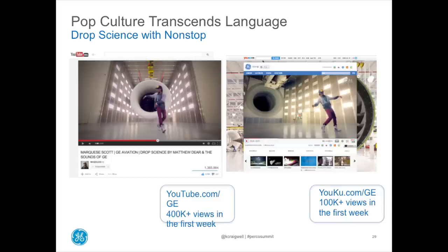thinking about moments in pop culture that kind of transcend language, region, et cetera. So we're thinking a lot about how do we increase our programming and the strength of our programming in places like Brazil, in places like China and the Middle East, and how do we be careful to create experiences that are made for that market, but how do we also make certain pieces of content or experiences accessible based on pop culture threads that really travel around the globe.